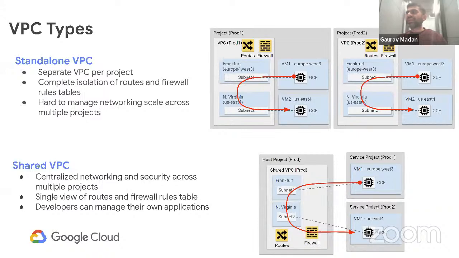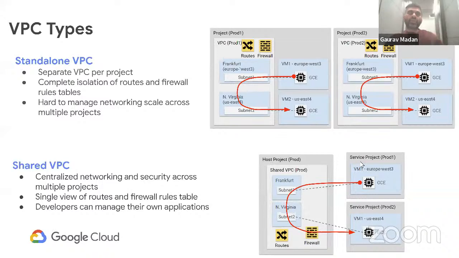So if the application team says that my application requires 30 IP addresses and my application is supposed to be listening on port 80 and port 443, these inputs are given by the application team but fulfilled by the network team. So since there are different personas who do networking and who do application, why don't we have our projects designed in the same way? That is where the concept of shared VPC comes in. Shared VPC can be broken down into two constructs, one of which is called a host project and the second is called a service project.